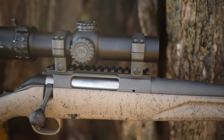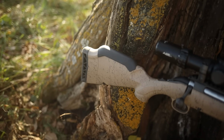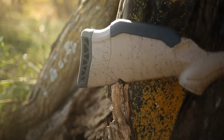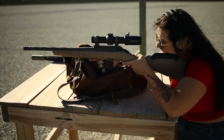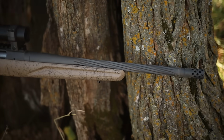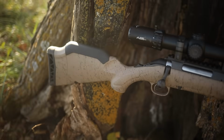Now it comes with a Picatinny rail to mount optics, and it also comes with a raised cheek piece on the stock, which allows you to get a more comfortable fit on your face to try to level it off with the scope. That way you're not hovering around in space looking like a dumbass when you're trying to shoot a deer. Overall, I think it's one of the more complete budget bolt action rifles that I've ever seen. I think it's the highest selling of the year, and it's hard to go wrong.